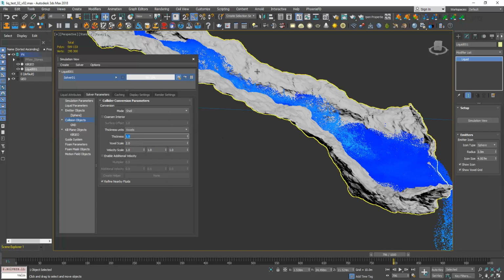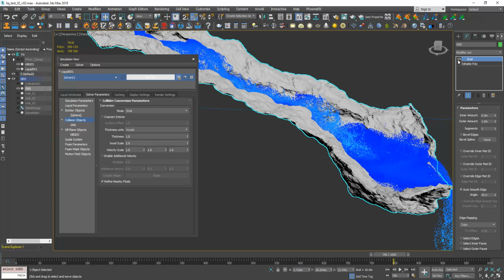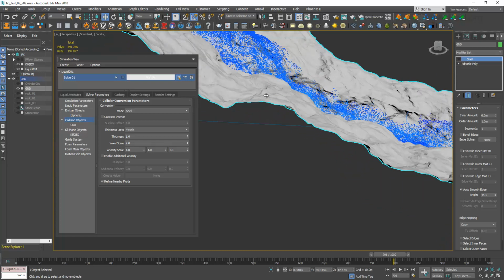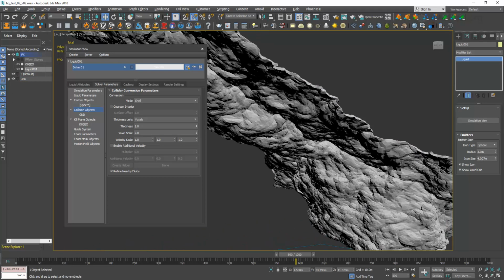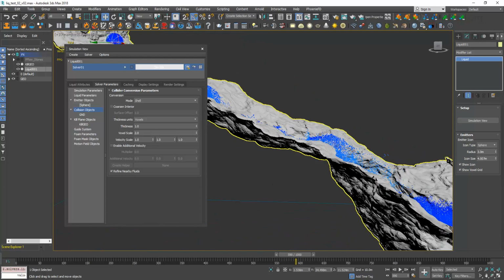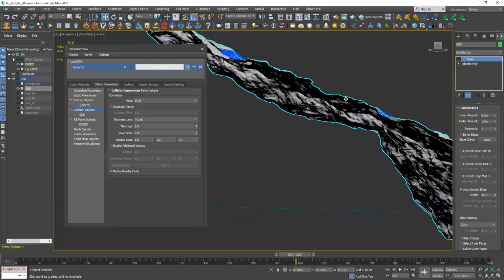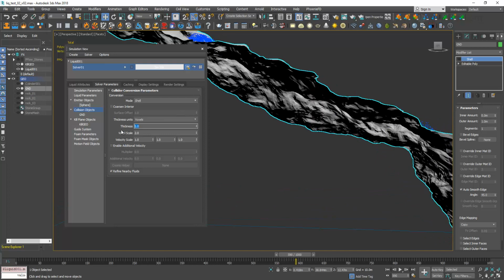In my case, I can select my geometry and uncheck the shell. So this geometry doesn't have a volume, and I can use the shell mode here, which allows us to create the volume from the thin object. I have a very complex geometry, so if I use the shell mode here, it will cause some leaking, because the thickness is just 1.